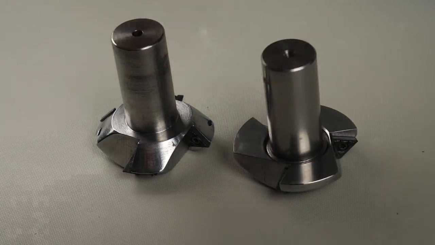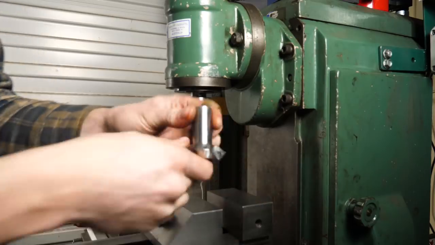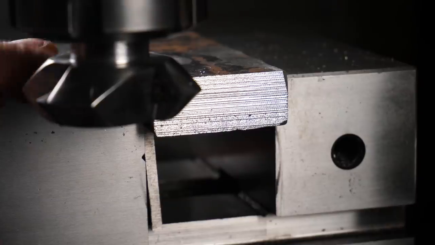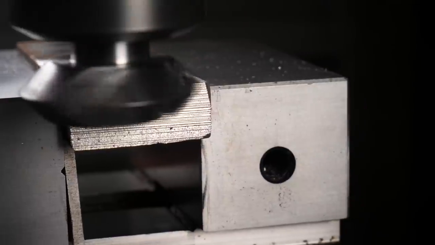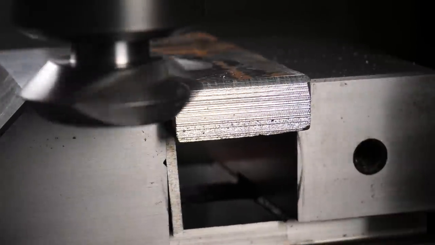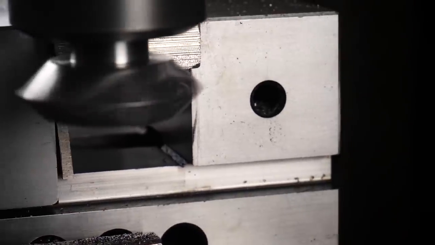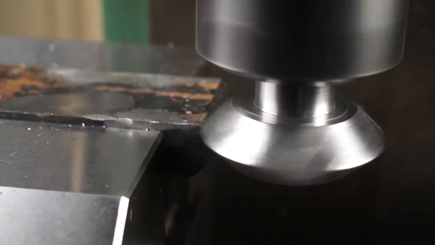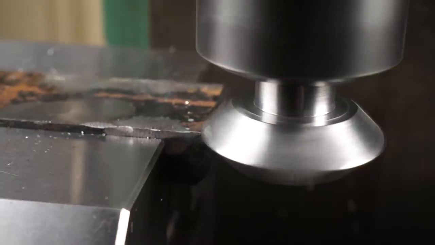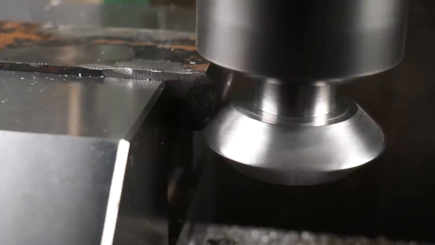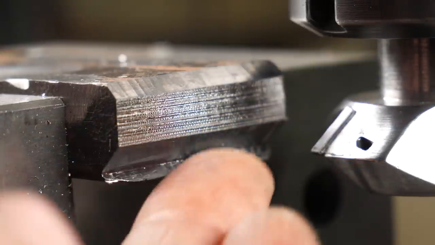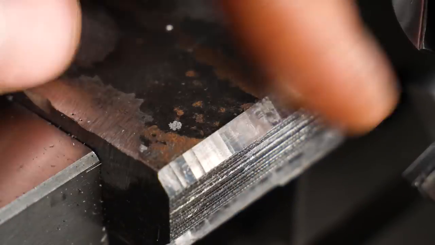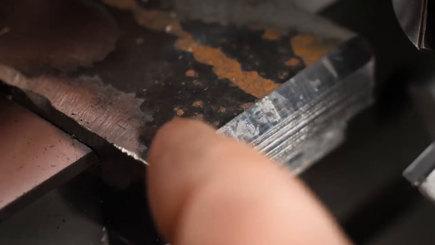Alright. Let's give these a go. Okay you're about to see our first ever live test. I've got no idea if this tool is going to work. We're going to find out together. Let's see how much we can push this at the higher speed. I was able to cut a decent bevel on there. I'm quite happy with this. Both sets of cutters seem to line up on center. So I'm able to cut a nice V like this. I am getting a bit of faceting along here. So that's me feeding too fast. And also I'd say one of the cutters is sticking out further than the other one. So there is a bit of a skip mark to this. Let's have a look at the other cutter.